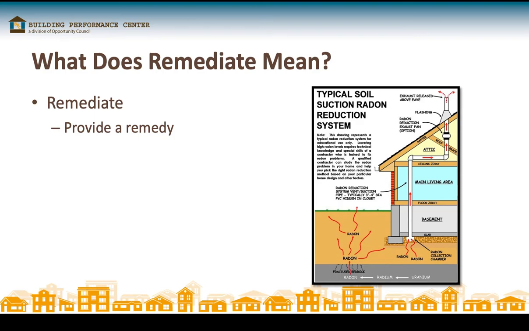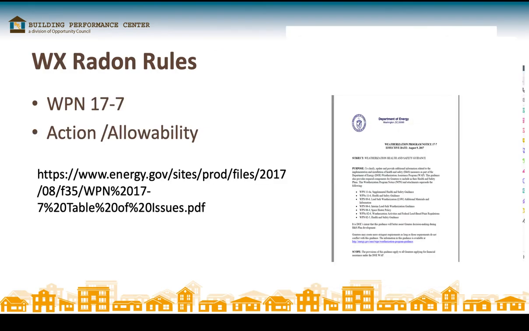You can look these up on the internet. They're active systems and they use electricity, but they do a good job of depressurizing under the slab or under the ground vapor barrier and removing the soil gas before it can get up into the house. So that's not something we're going to do in weatherization, but it happens every day in the radon industry.